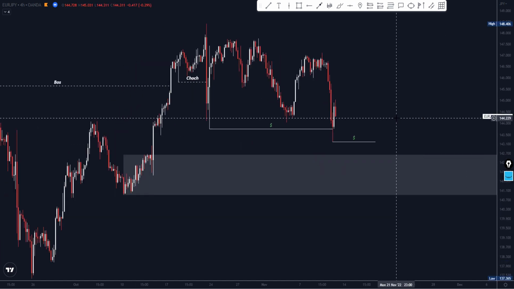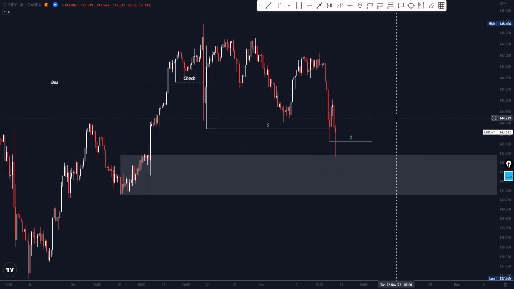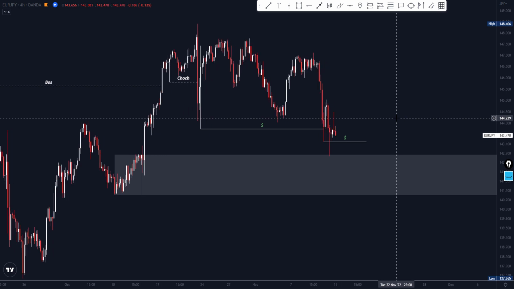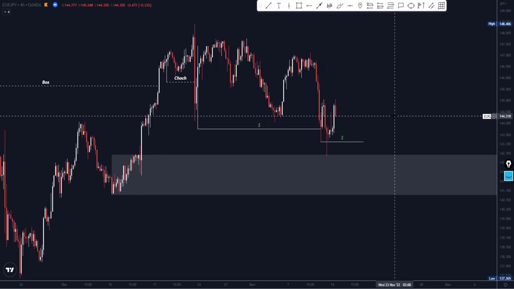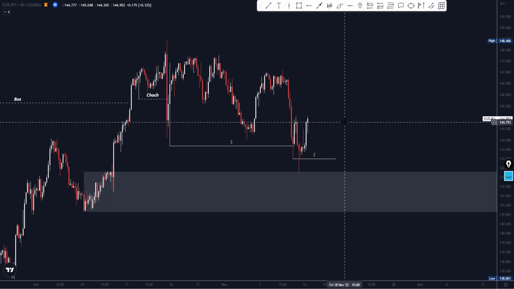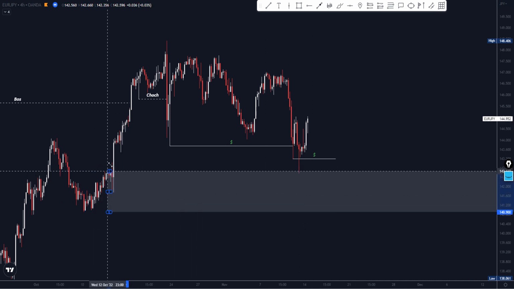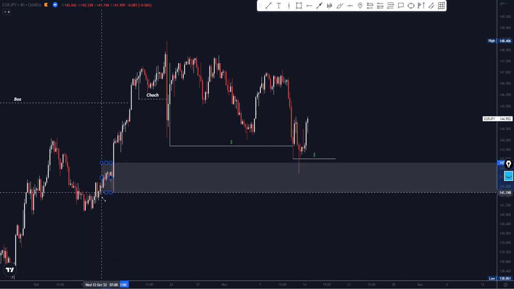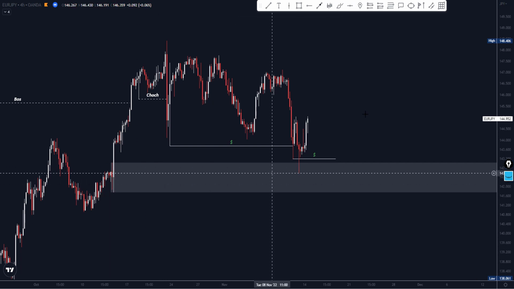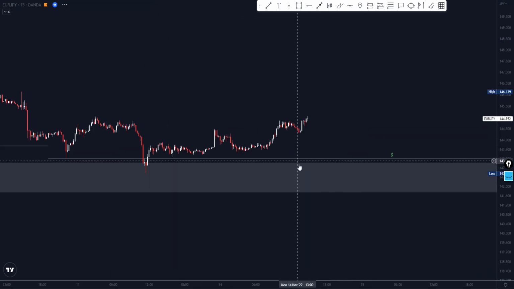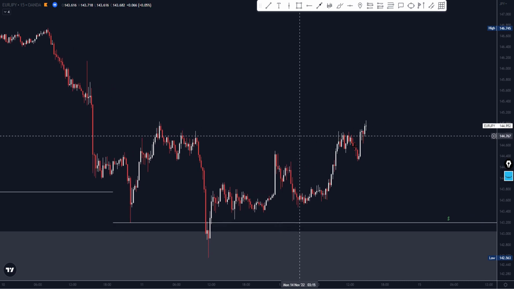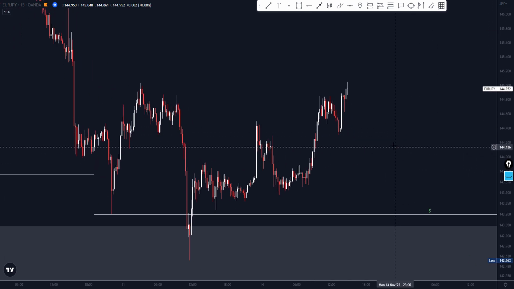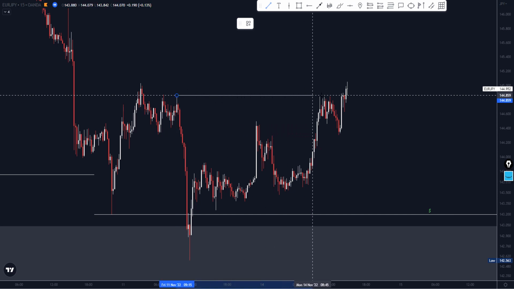We are expecting for liquidity to be grabbed, and there you go, we have more liquidity being grabbed. When you see that, what you can do when we tap into our area, which is this whole area right here, of course this is an order block on its own, you scale down to the 15-minute time frame and you're expecting to see breaks of structure. There you go, this is a break of structure right here.